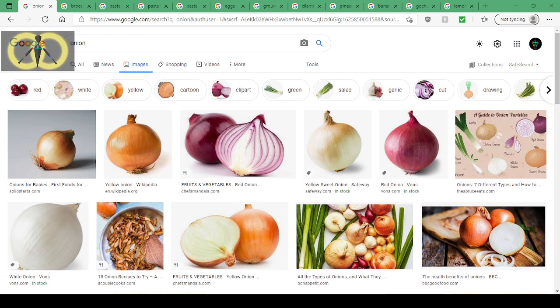But for the 5 cuts, the first cut is dice. It's one of the most common when you're preparing an onion that tries to interweave seamlessly in any dish, whether it's a stir fry or a fried rice or going on a sandwich. Most often there's diced onions. I think McDonald's hamburgers, they have diced onions. I don't think they have intact.